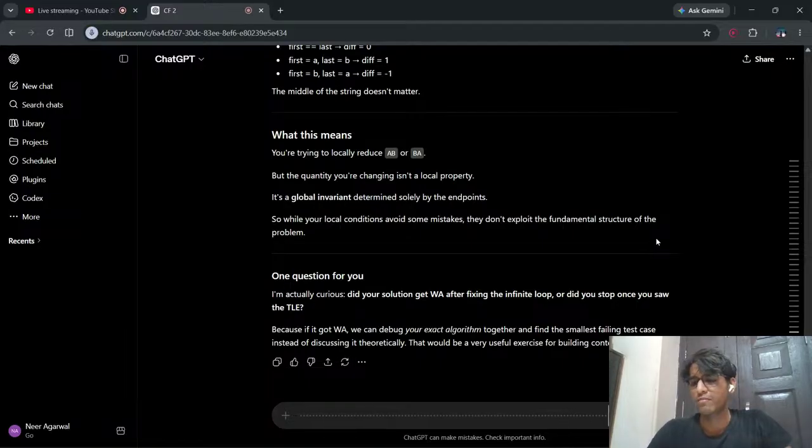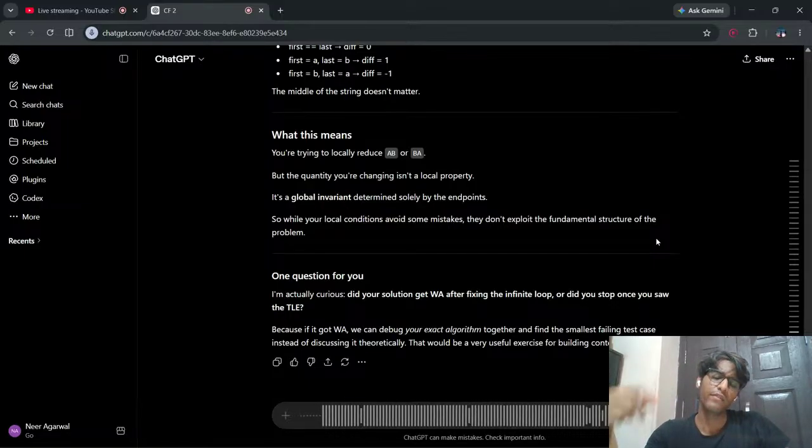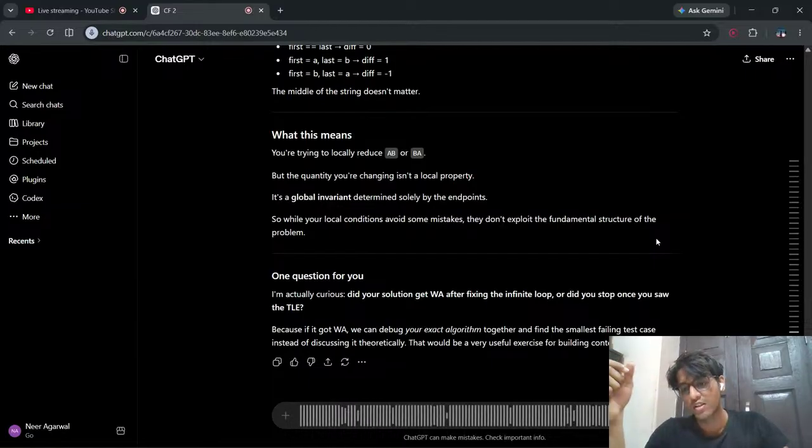After writing i plus plus in both the if statements, I still got a TLE. So I'm actually curious to know why there was a TLE. Can you see the constraints and then check my code to make me understand why there was even a TLE? I get that it was not the intended solution, but still it was a solution. And if it's able to solve the problem, even if it's lengthy and doesn't have the same observation which the problem intended, it should still work, right? If it's causing a TLE, then that means I've broken a constraint somewhere and I'm not able to understand where. So can you help me figure out where I was wrong?